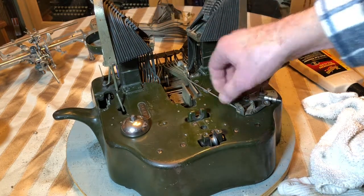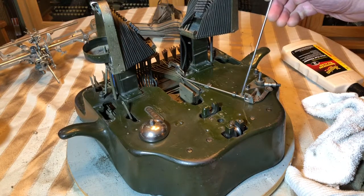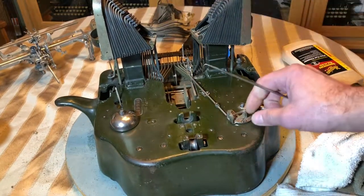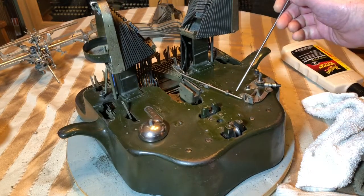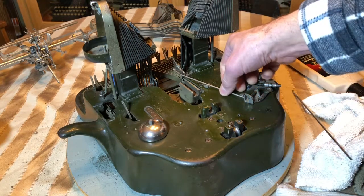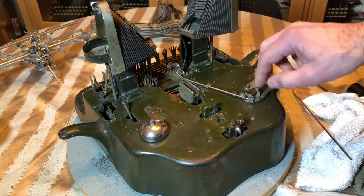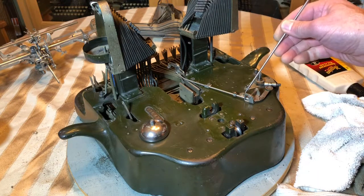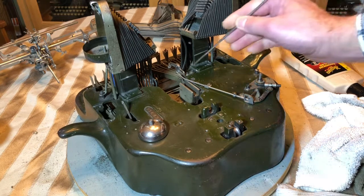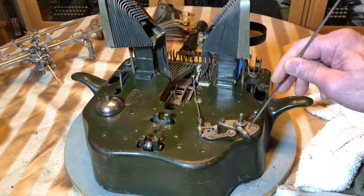This is the tab lever—I've taken it off and put it away, but there's a little spring right here that if this gets pulled up, that spring will slide right off and you'll lose it. I've had to use a little spring on the end of the pin that always comes out when it breaks. If you do lose that or it's not there when you get the machine, just put it back together. I try to use the little witness marks—when you tighten down the screw and leave it for a hundred years, there are little marks; I try to line those back up again so I don't have to do too many adjustments.